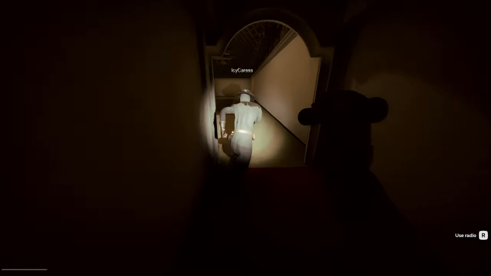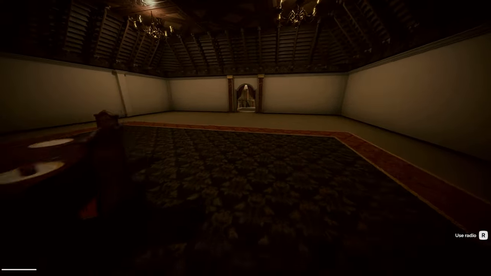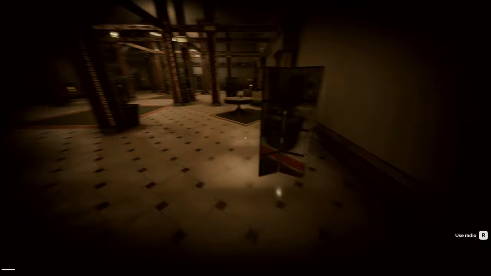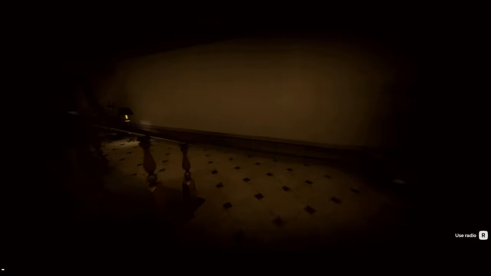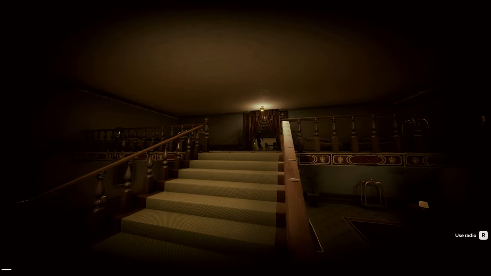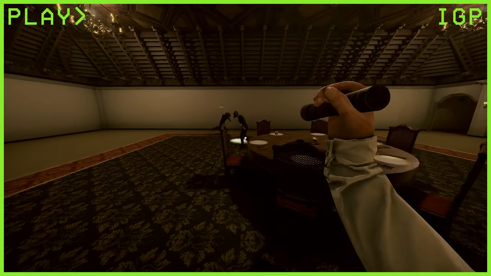Is that him? Nope. Ring the bell. Nope. Bye, guys. I'm going to the boiler room. What is he doing? We don't have boiler room keys, bro. I'm leaving. I don't care. Oh, he has a moth head. He has the elevator key. He does. We have to sneak up behind him. Grab it.